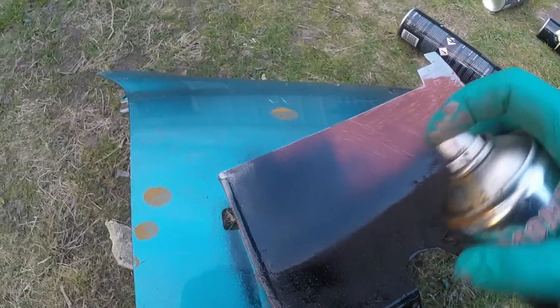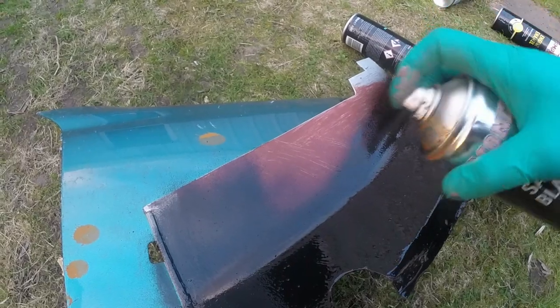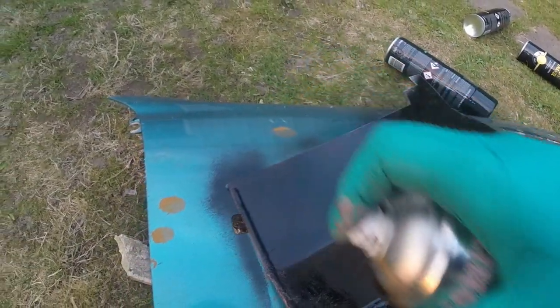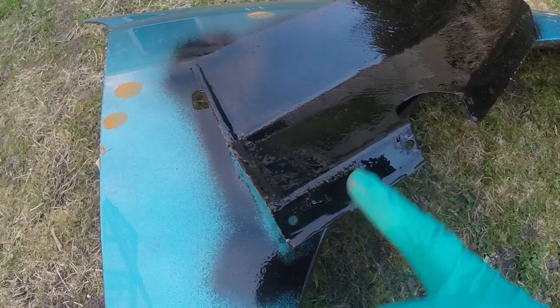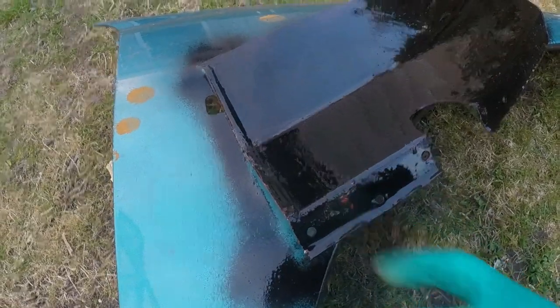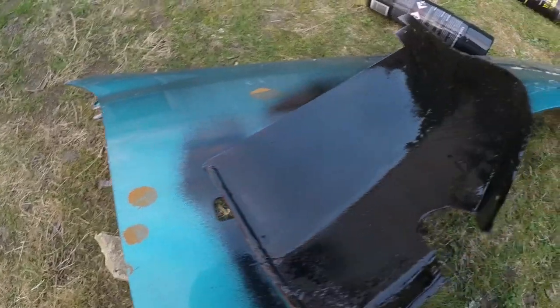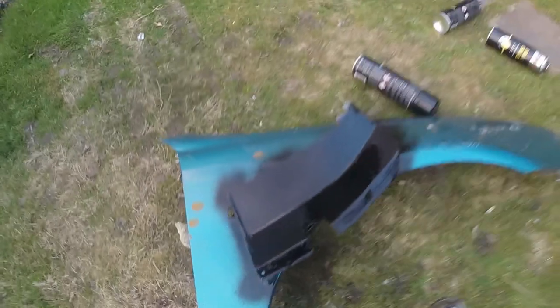Bits like that are the perfect place for rust to start. So if I get it all completely saturated, should be onto a winner. Winner, winner, chicken dinner. Oh, crap. You can see it already reacting with something. Toss. He says, then just carrying on spraying on.